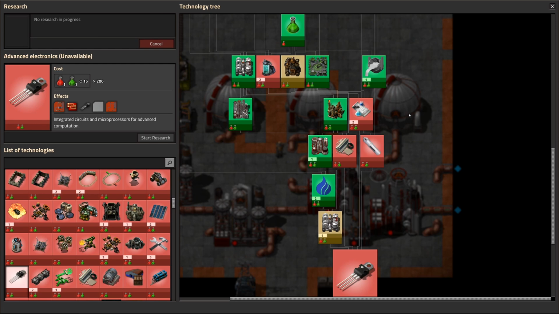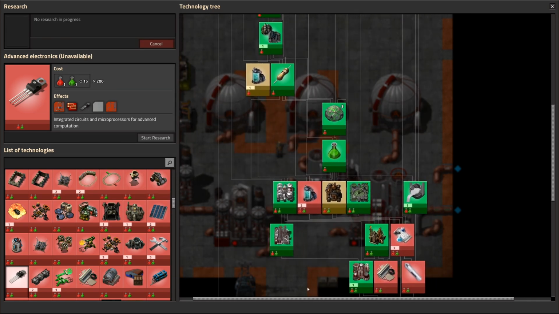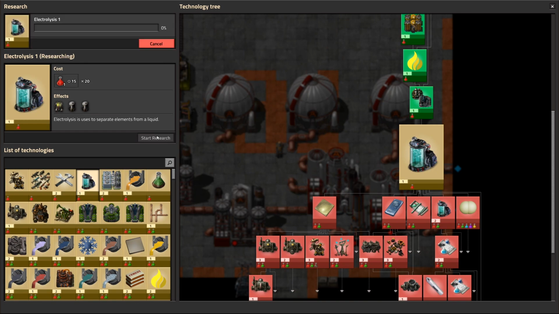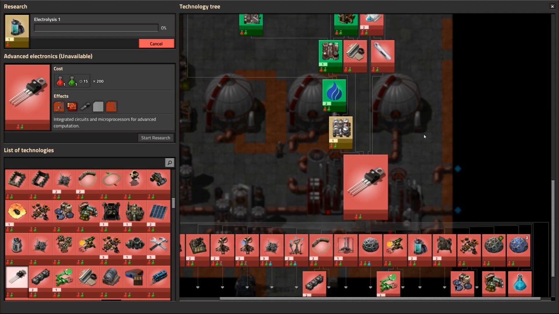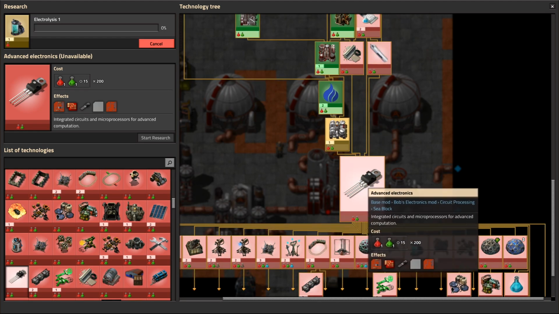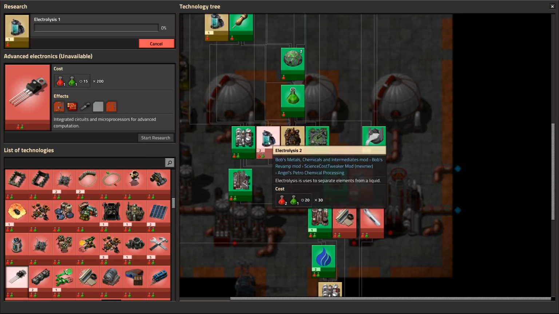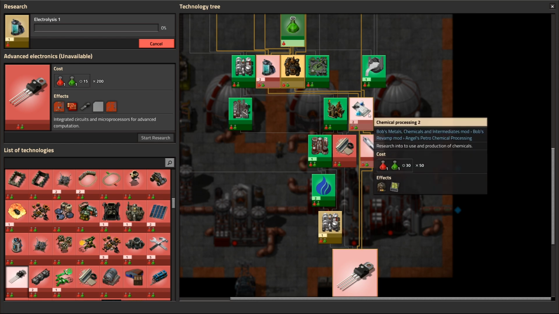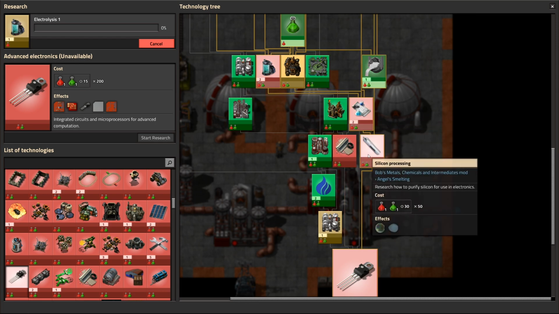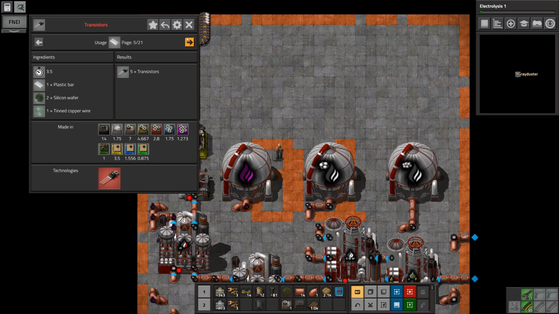And in case I didn't remind you, we need plastics because it's the only way to get advanced circuits, which needs transistors. So we need to go through this whole research tree up here and start the research. There is a bunch of different things that we can look at. Transistors, advanced electronics is the eventual goal. We need to pass through resin 1. We need to pass through electrolysis 2. And chemical plants and some chemical processing, plastics and silicon processing, etc. But the most important part of that is that we have the plastics being built anyway.